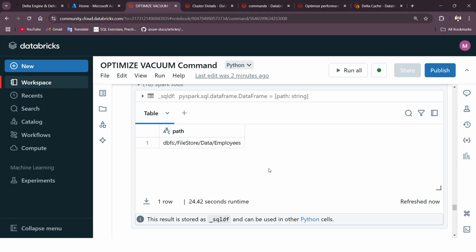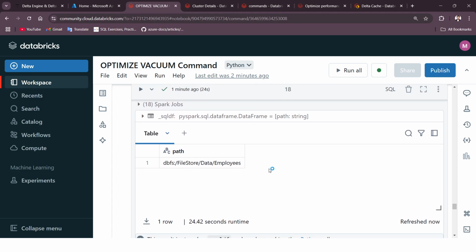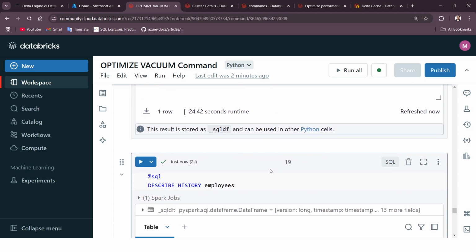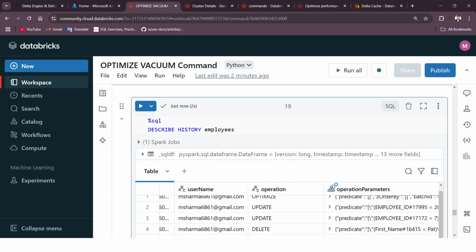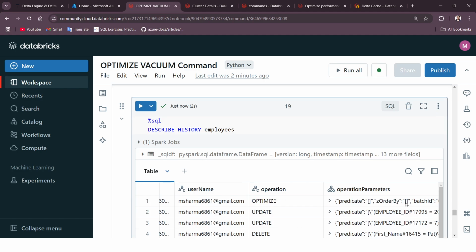It does not list those files that became inactive in 1 hour, and that's why it was not showing us vacuum operations. Otherwise it will show you here, after optimize, vacuum start and vacuum end. So if there are any inactive files, then it will vacuum them and show the operation here. If you try the vacuum command, you can definitely see it.